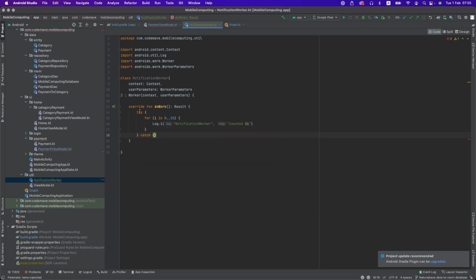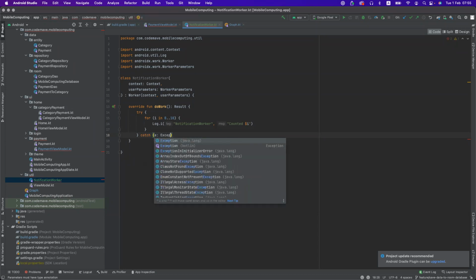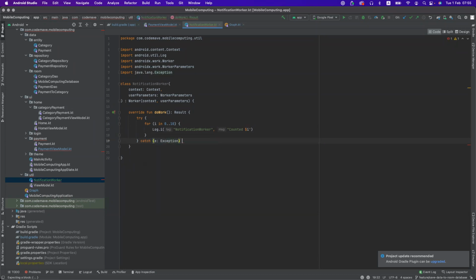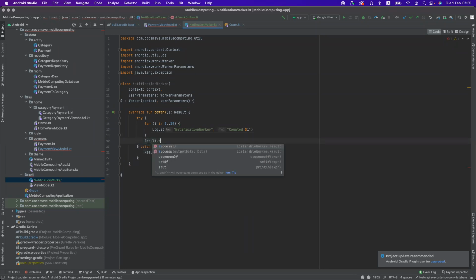And since it's a try, I need to catch any exceptions that may happen. And so I return a results dot failure. And over here, I return a results dot success. So when this thing runs successfully, then I return a result of success. If it does not, I return a failure.